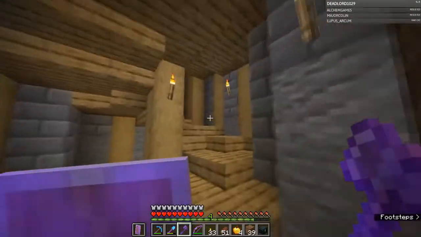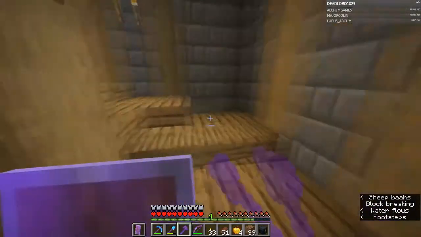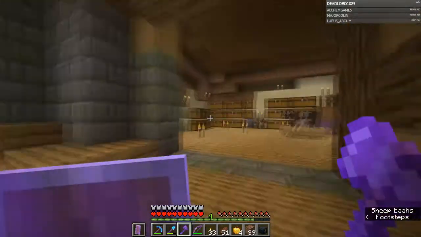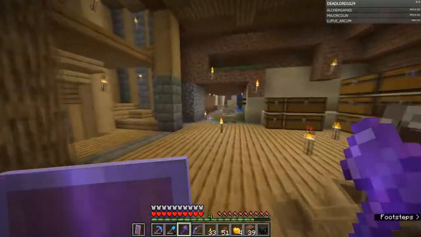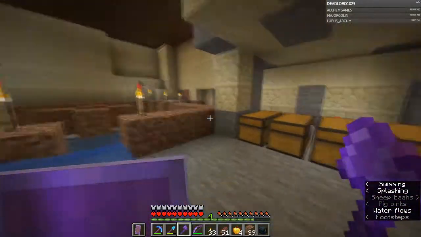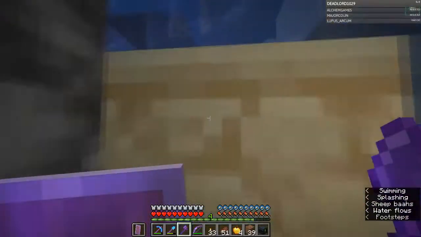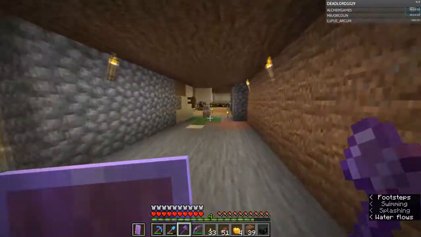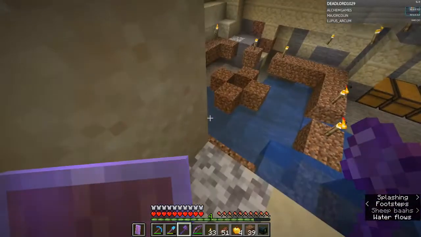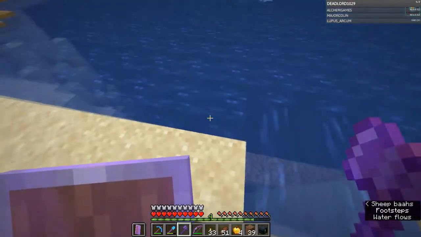I'm so confused what this is supposed to be. He still has his cow here. Oh hey, he actually hooked up his sheep. What is this? Oh, he has a conduit here. What the heck? Where?